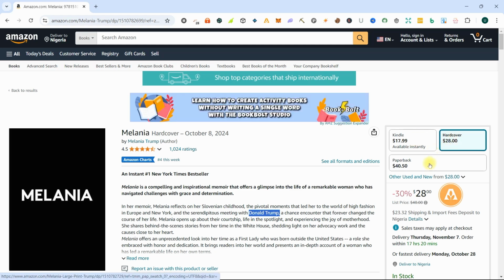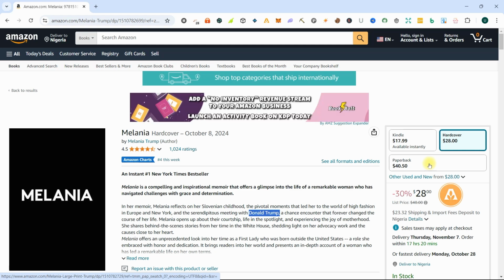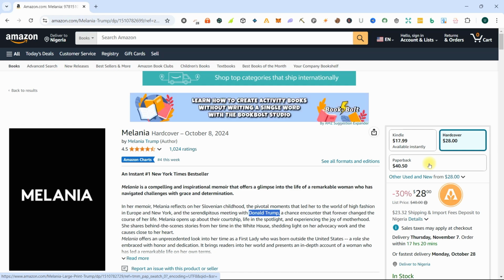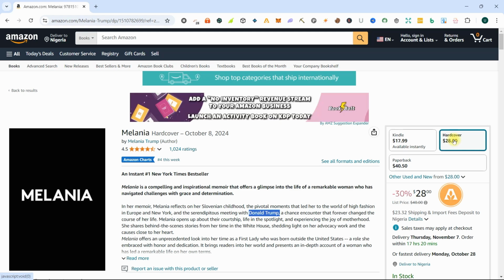The paperback is like a print version. The paperback is like your exercise book. You know your exercise book, the back of the exercise book is not really thick, but it's a back cover, your normal 60 leaves, 80 leaves exercise book. But coming to hardcover, think of a thick note. That's a good example of hardcover.